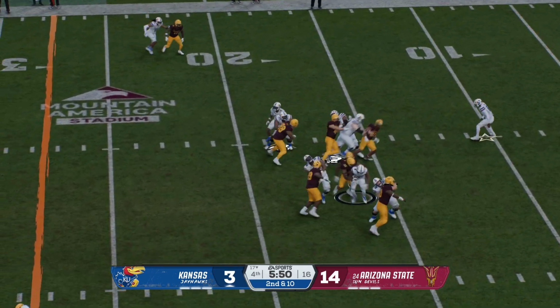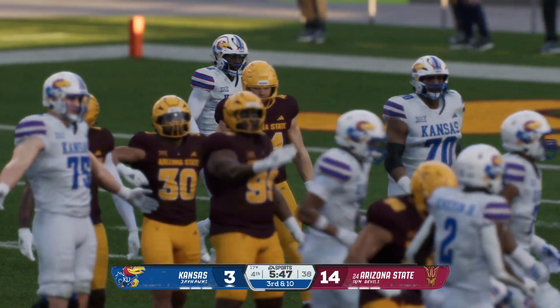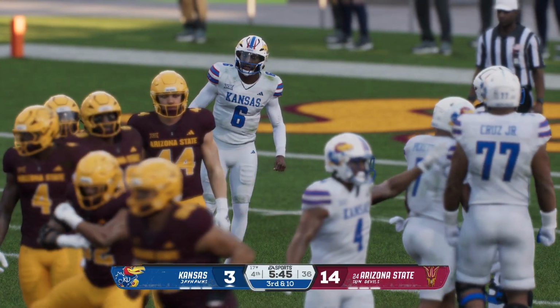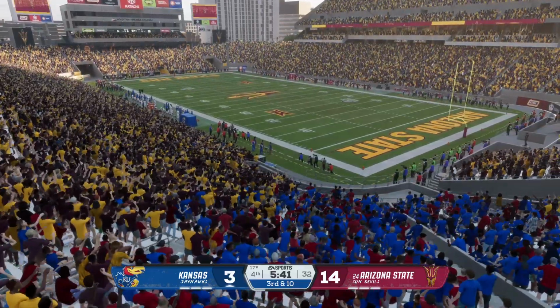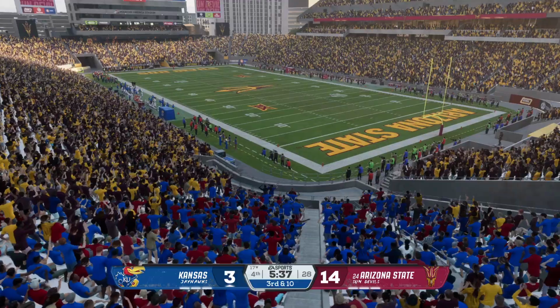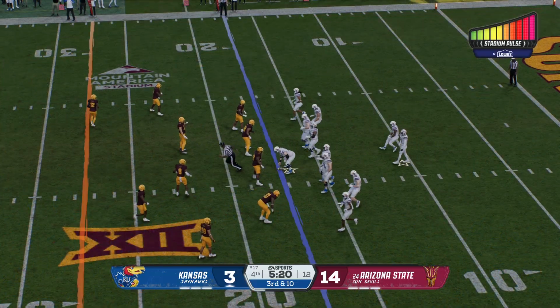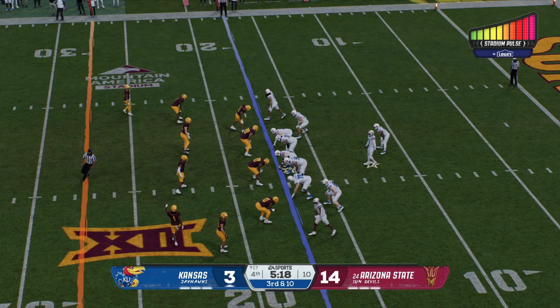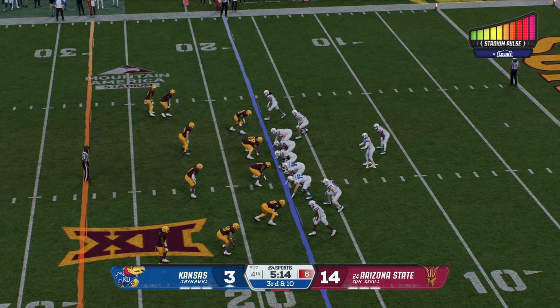From the gun, leaves it on the inside with the back. Snowed under right at the line of scrimmage for no gain on the play. I think at this point of the game now in the second half, down by as many points as they are, it's going to be really hard for the offense to sprinkle in the run. They tried it there. It didn't work. I think you've got to be thinking about the passing game now and start trying to identify playmakers out in the perimeter of the field that can get you back in this game.